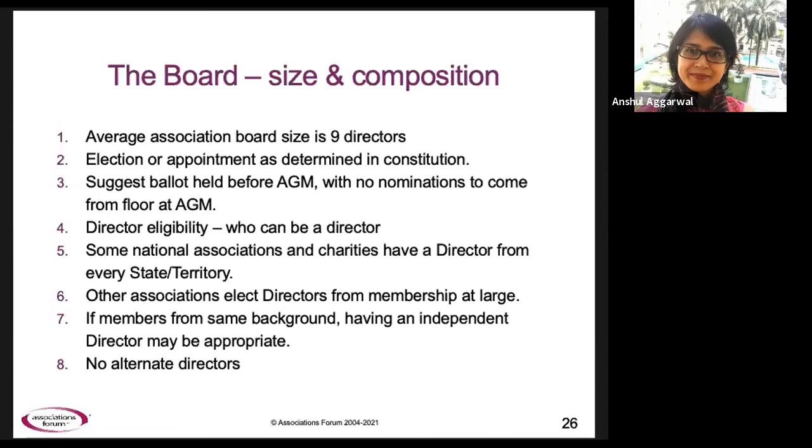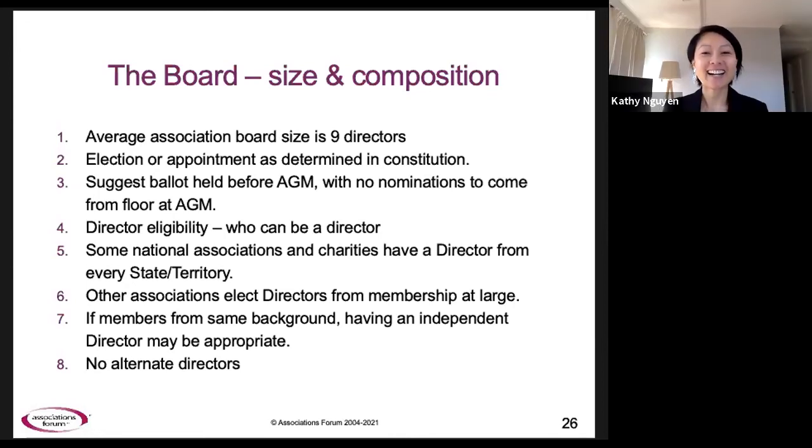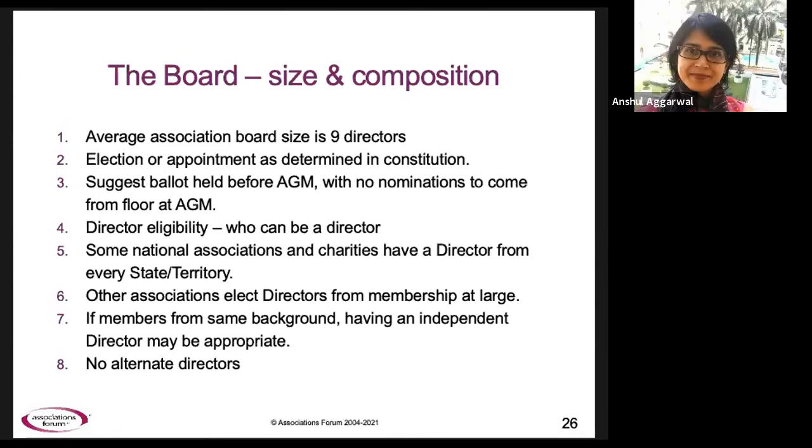Then we have one question from Linda. Not mandatory, but how beneficial is it for directors to be AICD qualified? Look, if you have the funds to get AICD training, go for it. I've done the 5-day course, and I learned a lot. It is, I would say, more focused towards the commercial sector, but certainly there are great benefits to doing the AICD course. But if you're just starting out, maybe a shorter course is fine, or one geared towards not-for-profits.